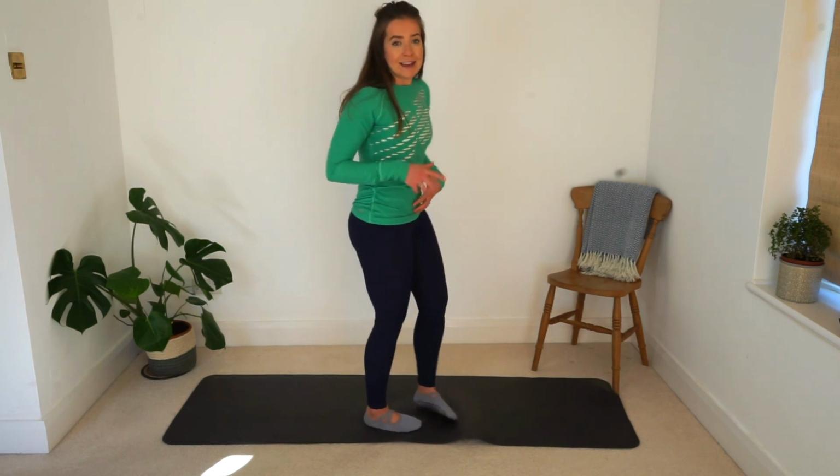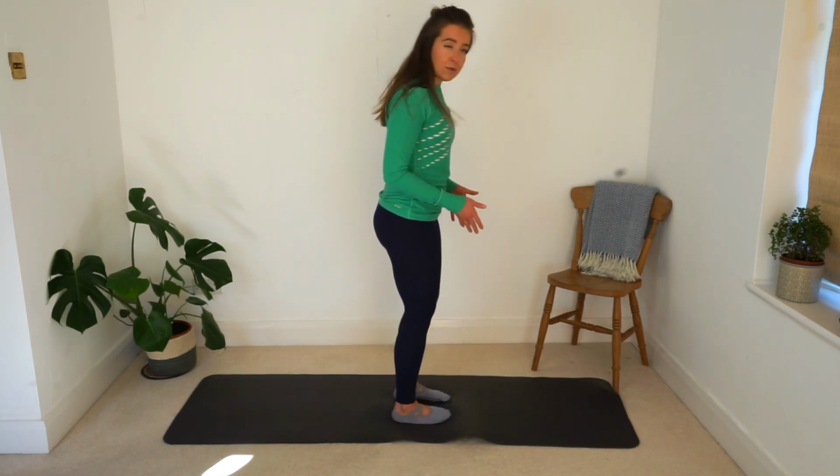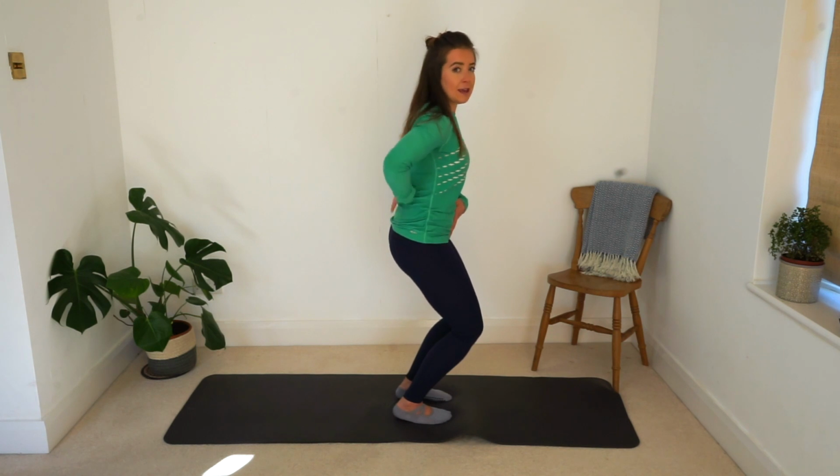Okay, testing your balance now and thinking about maintaining that neutral spine. We're going to do what we call a Pilates plie. So feet still hip width apart, squeezing your bottom, bend your knees slightly over your toes. Try and keep the length in the lower back.